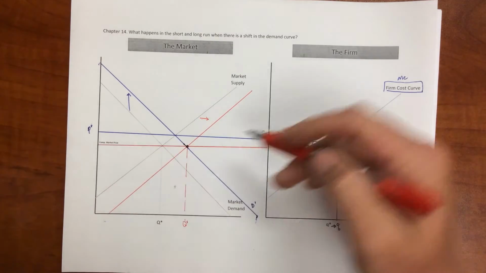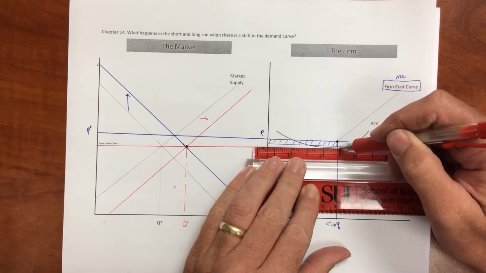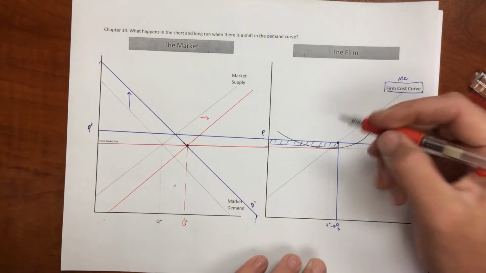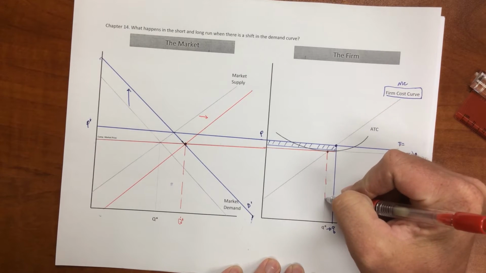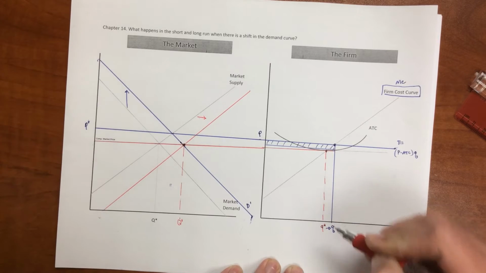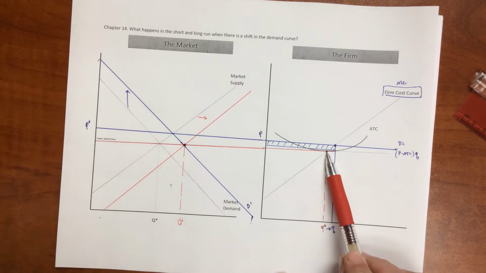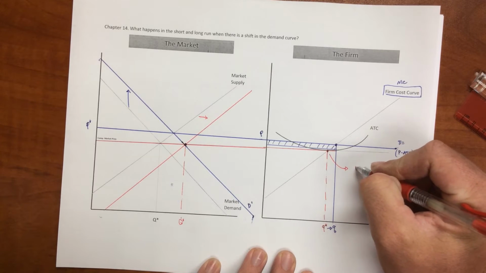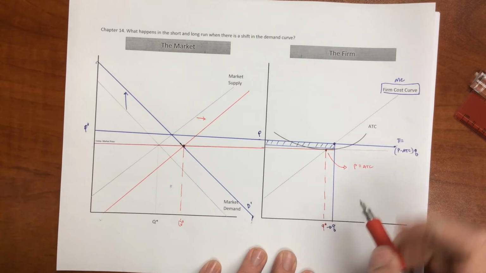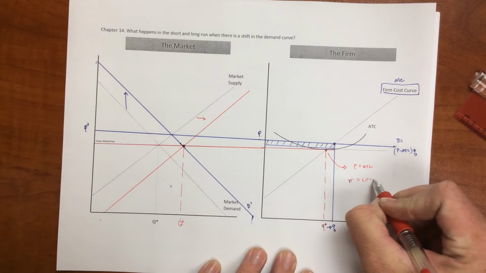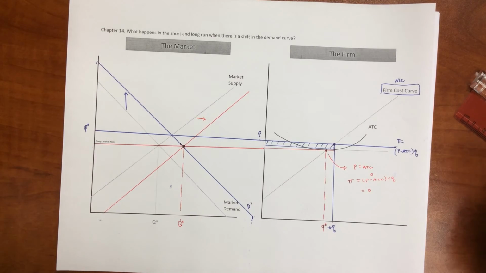And therefore, as a result, with this new price, with the shift in the supply curve, the firm is going to see that price and set price equal to marginal cost. And so this will now be their new Q star. Each firm is going to return back to the original quantity, Q star, in the long run. So right here, price is equal to average total cost, because our marginal cost curve crosses the average total cost at the efficient scale. And if price is equal to average total cost, then profits equal price minus average total cost, which is 0, times little q, so profits are 0. And we have zero long run economic profits.